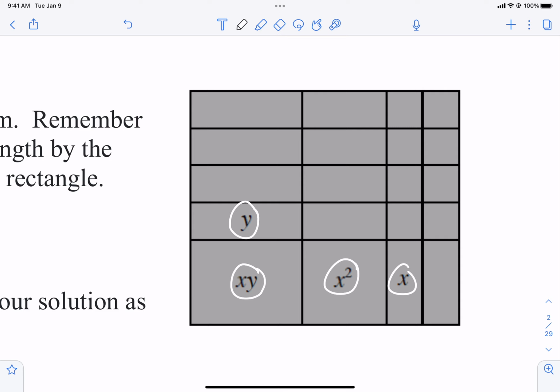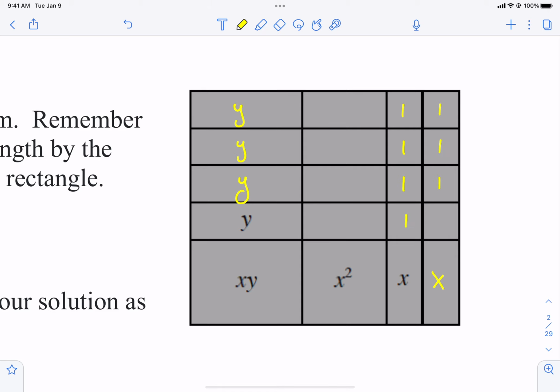And really, we have a bunch of other tiles over here that we can use what we know about algebra tiles to figure out. So we know that this one must be a y tile, this must be a y tile, and this must be a y tile. Remember, the only tile that has the same length as an x tile is another x tile. These small ones over here are all of our unit tiles, so I can put a 1 by each of those. And then we get to these tiles in the middle. Now, remember, an x squared tile is x wide by x tall. So we know that these must, in fact, be x tiles.